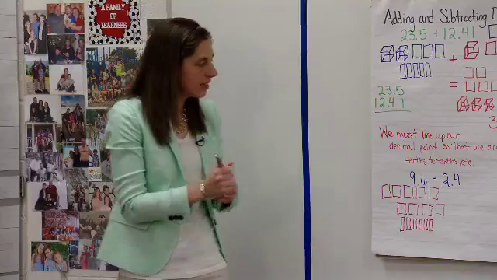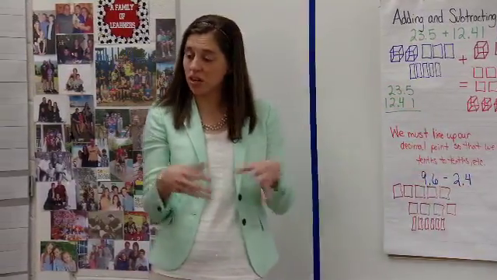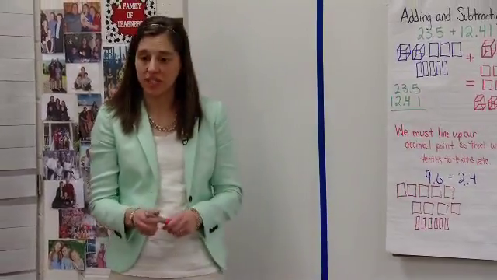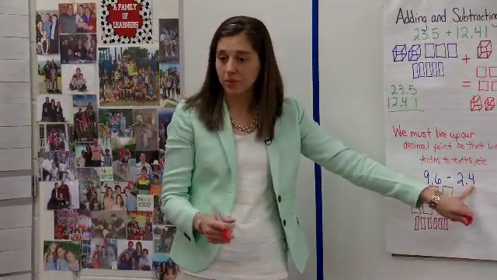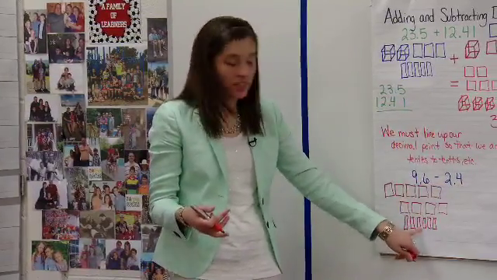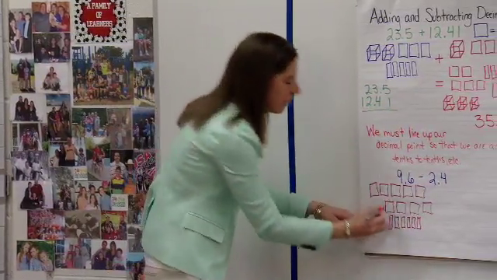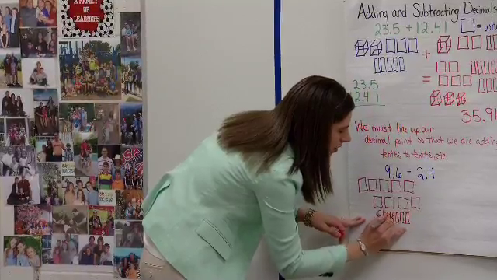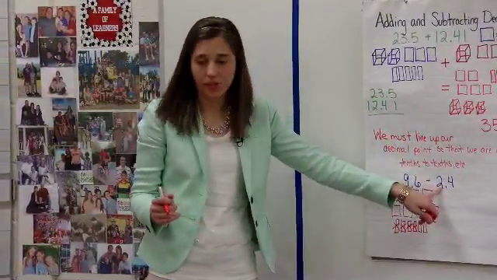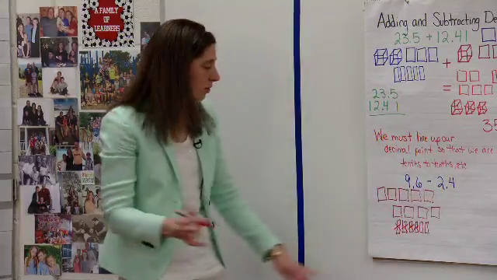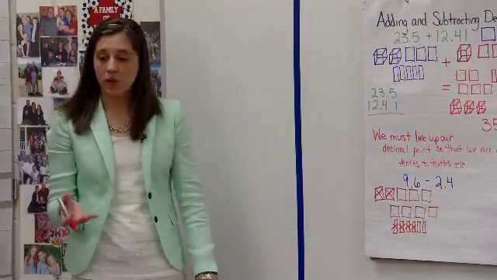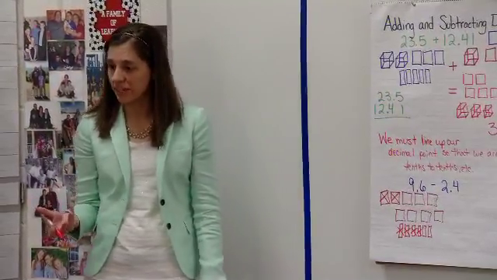So this time, instead of actually drawing the blocks for this one, since we're not combining and we're taking away, we're going to use our pen and we're going to cross off the ones that we're taking away. So we'll start over here because we always start at the right side of a number when we subtract. So we're taking away 4 of these longs. So we're just going to put an X over those to show that we're taking them away. So there's the 4 that we're subtracting away. And then we need to take away 2 of our flats that represent our whole. So we'll just go ahead and cross off 2. It doesn't matter which 2. And now we'll look at what's left, because when we're subtracting, we're finding what's left over.